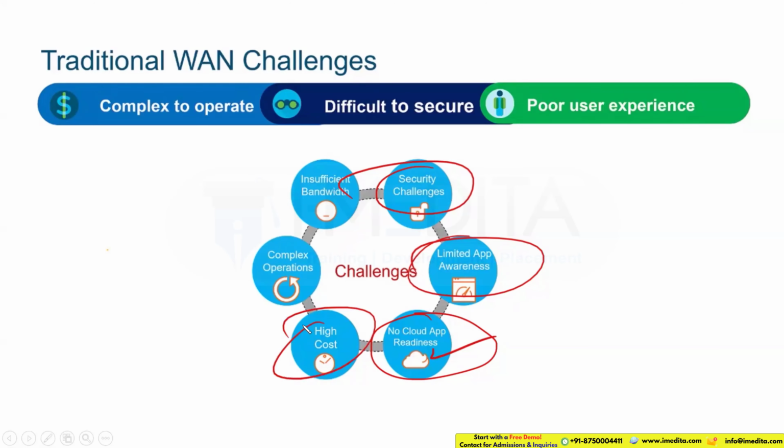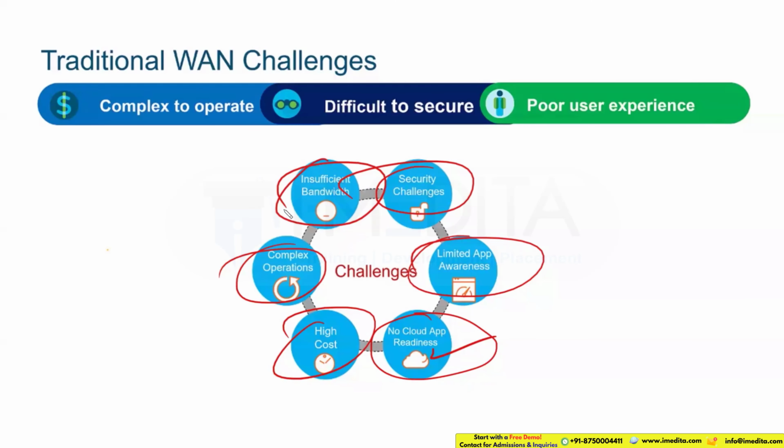I told you, you need more resources, you need more bandwidth, you need more hardware, you need more licenses, and of course, you need more support contracts as well. So as a result, cost will be higher. Complex operations, obviously, and then insufficient bandwidth. Because for how long would you keep increasing the bandwidth? At some point in time, you would understand that you're not getting ROI.